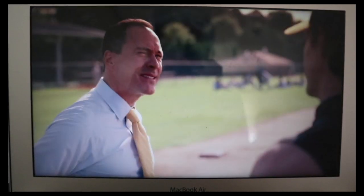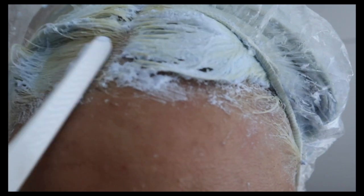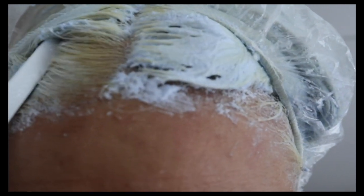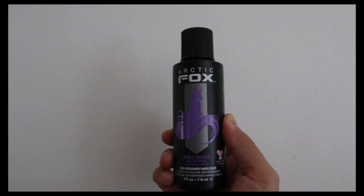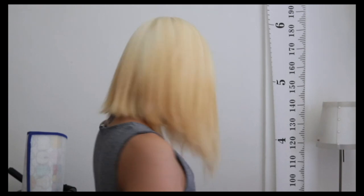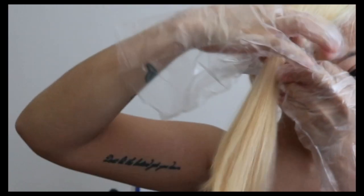And then this is the result that I want to achieve. Now we rinse everything with warm water — don't use cold water, and especially don't scrub your scalp. Now moving forward to the color, and we're going to use Arctic Fox. This is the before shot — this time we will start from the front sections going back.